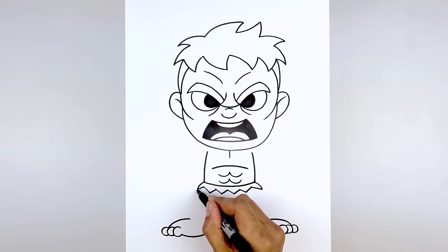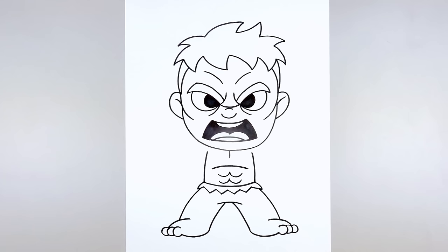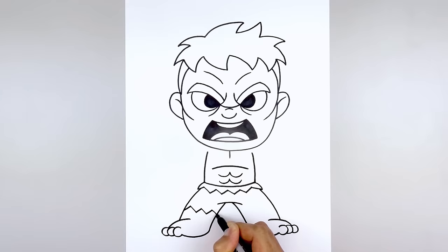And then we'll move back up to the hips and draw the side of the leg. From this point we're going to step in, curve out, and then down on top of the foot, aiming towards the big toe. Let's do the same thing on the right — going out and then down. And then we'll tear out the bottom edge of the pant. Starting on the left side, draw a zigzag going up and then down, repeating all the way towards the inside of the leg. Let's do the same thing on the right.